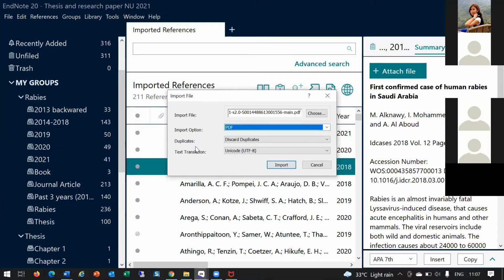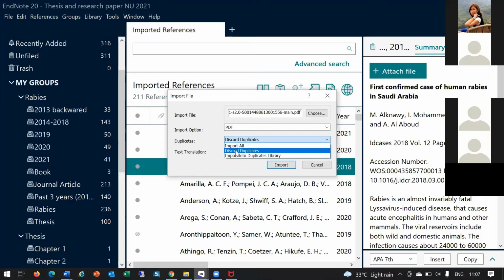And duplicate. Duplicate means you don't remember: have I already imported it to the Endnote or not? The Endnote provides you a drop-down menu list. If you are not sure you already imported, you can select discard duplicates.